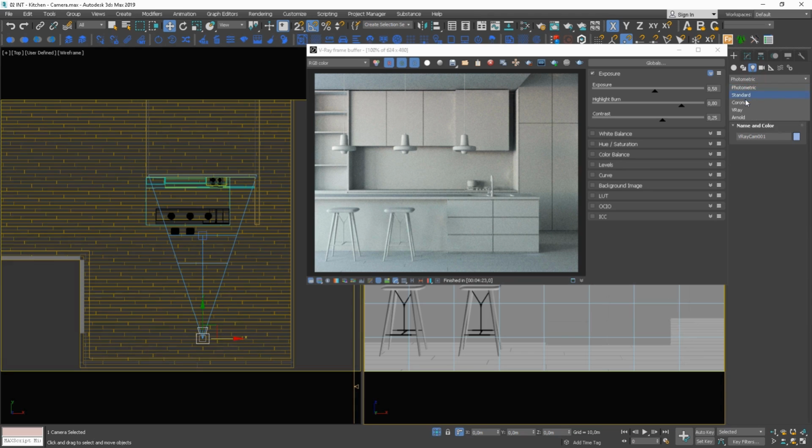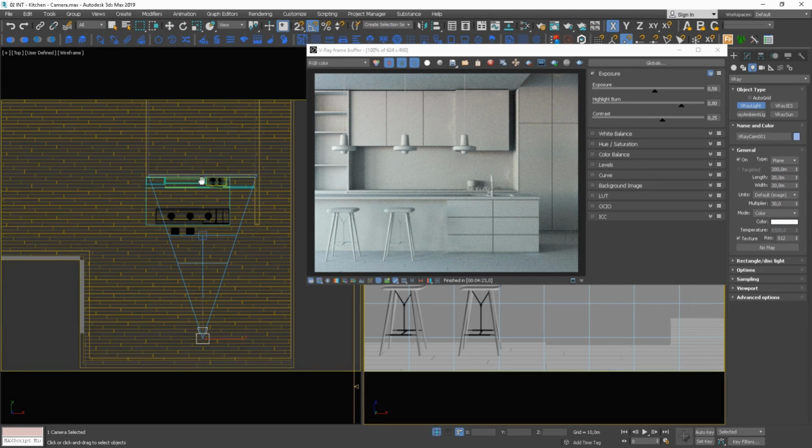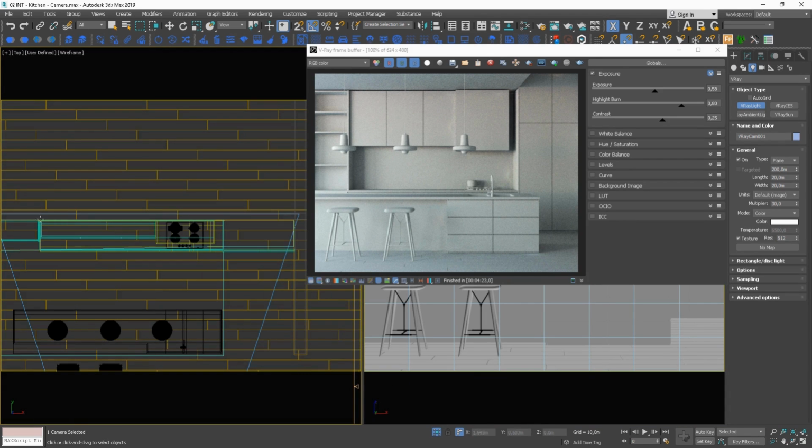Now, we'll lighten up the splashback. Start by creating light. Use a rectangle shape and draw it in the top view. Adjust dimensions so it matches the kitchen size.